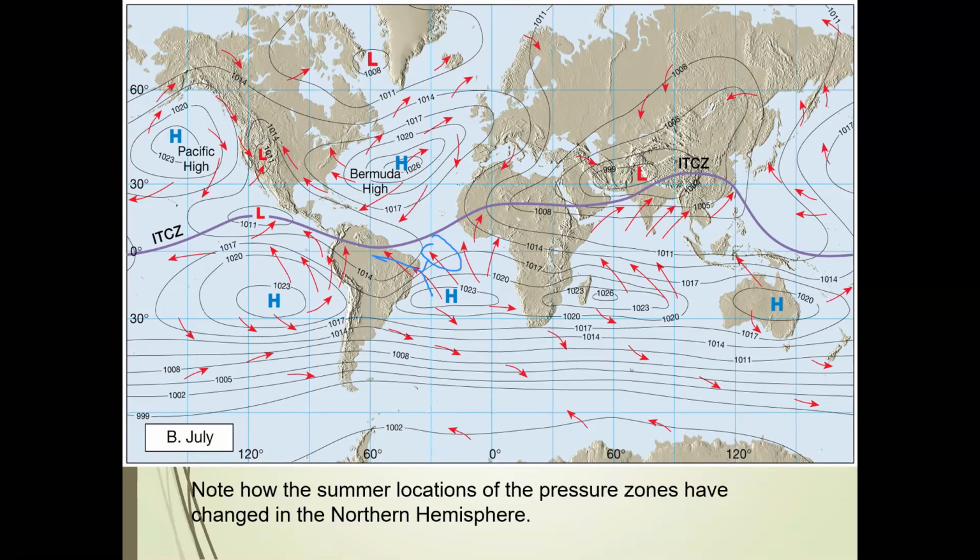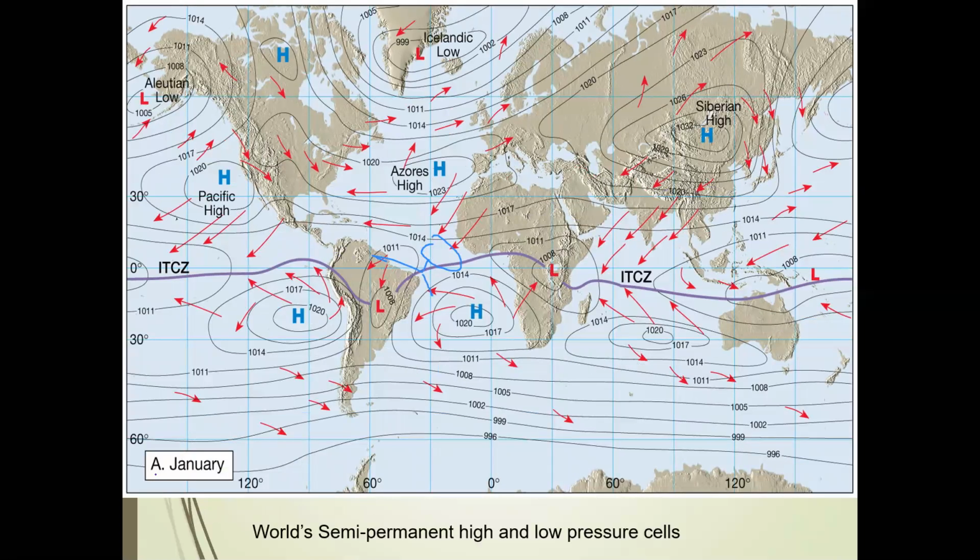The climate system in that neck of the woods is subtropical kind of moisture basically all year long. Not for us over here though, because we're on the descending side of that Pacific high. The ITCZ, look how it moved in July. It moves with the high sun. Remember where the sun is overhead in July. It's overhead at the Tropic of Cancer. So these pressure systems move with the high sun. There it goes, shrinks back.